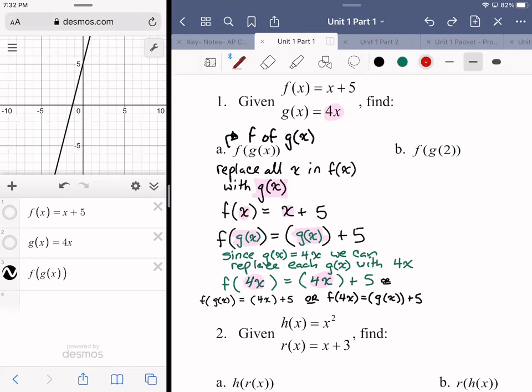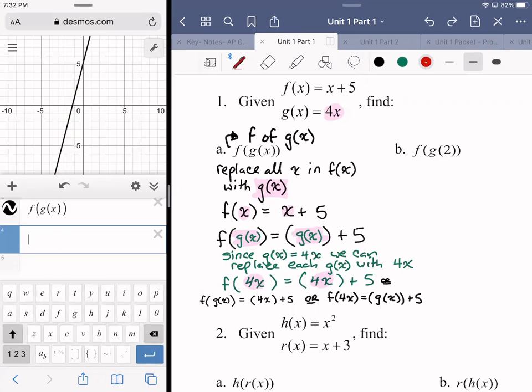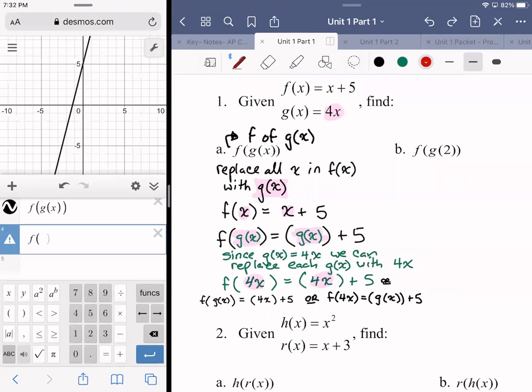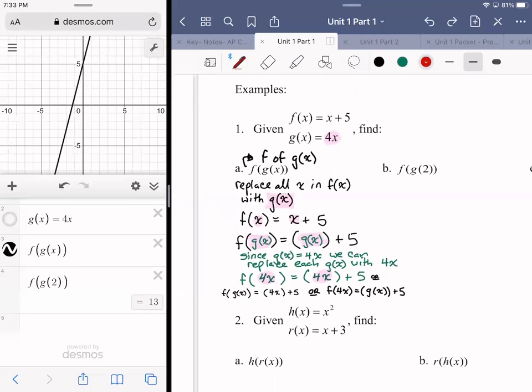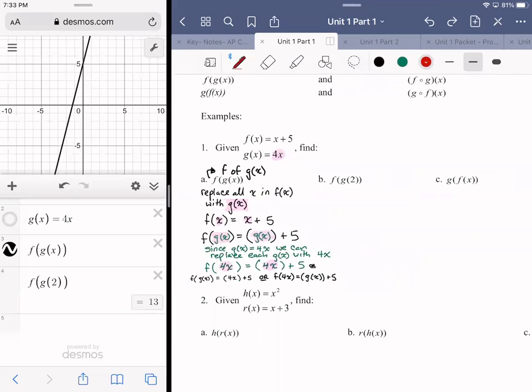And so you'd say, okay, well, that's great. What if I need to figure out something like this? What do I do? Well, the answer is you just type that in. F of g of 2, and it'll spit out the answer for you. All right, so Desmos can evaluate composite functions. All right, it'll also do it in reverse.